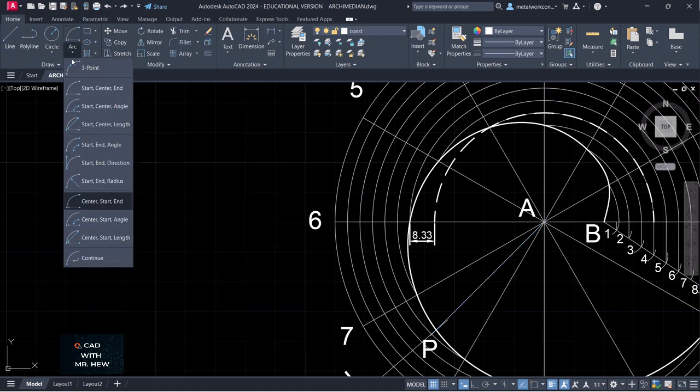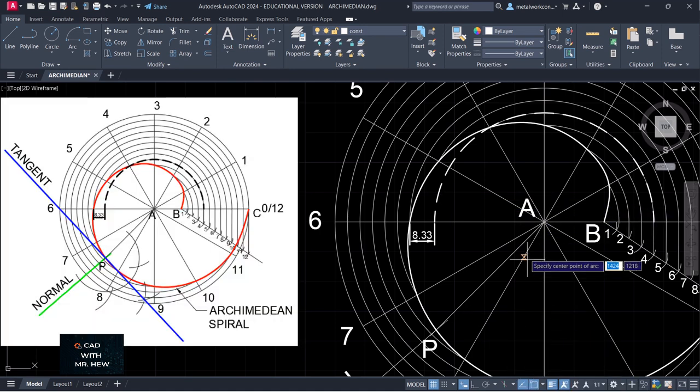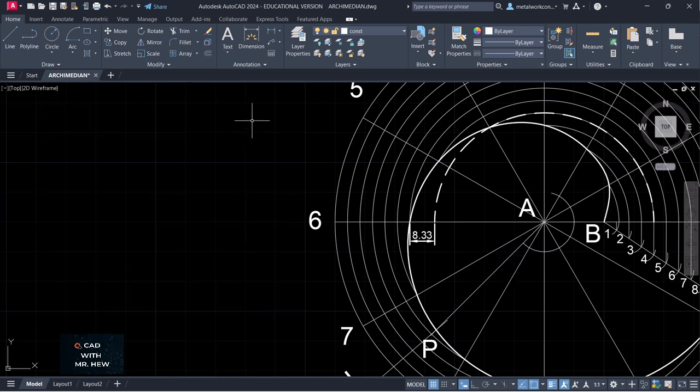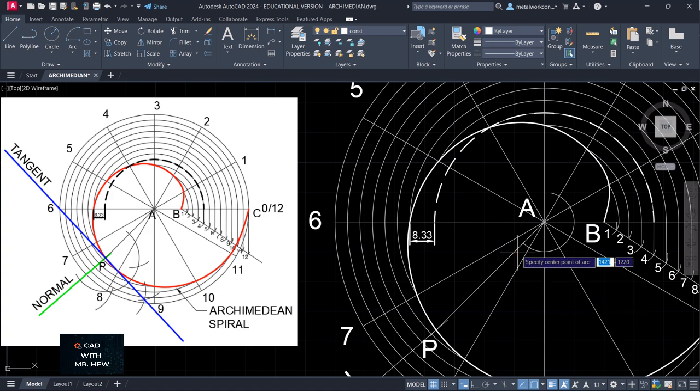All right. So we're going to come again: start, center, end. We need to turn on object snap at the intersection there. We're going to draw an arc with a radius of 10 millimeters, and come around. Okay? Where the semicircle intersects the line AP, we're going to mark another arc, radius 10 millimeters. So start, center, end, object snap is on. We go 10, and we're going to mark an arc.